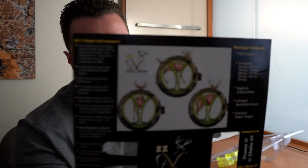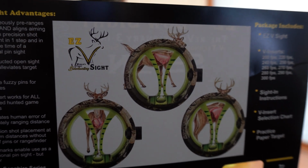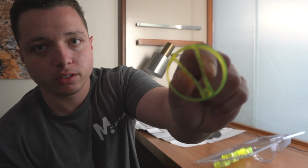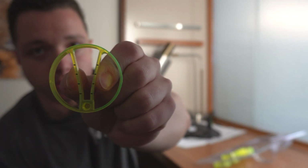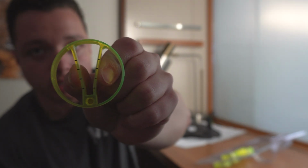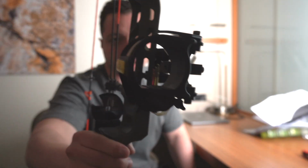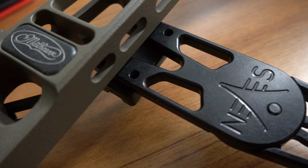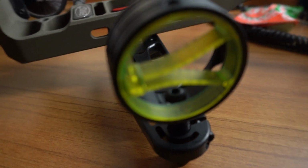And here is the back picture, so you can see that's how you're supposed to frame it. You have all of the sight housings for the different speeds that your bow is going to be in. You can just check that out, and you can see that there's little dots on there. So that's pretty cool. I got my bow here, and you can see I've got a Trophy Ridge sight on here right now, and it's done okay. I've had this for quite a few years, and it's just time to move on. I just want to show you how this insert sizing chart goes.